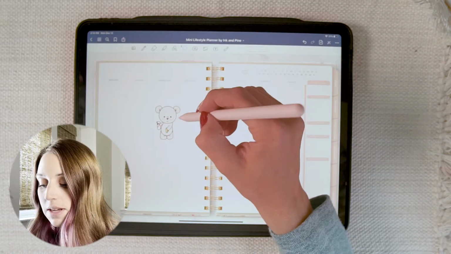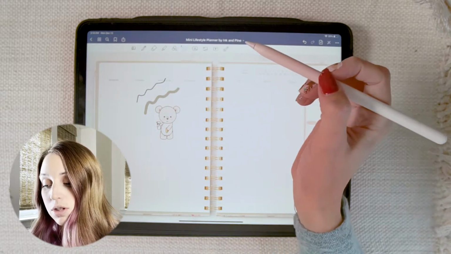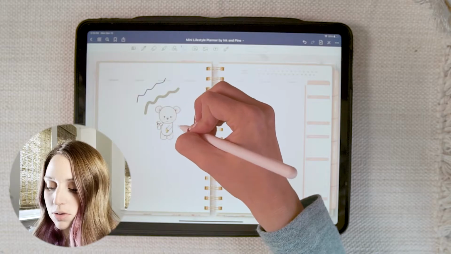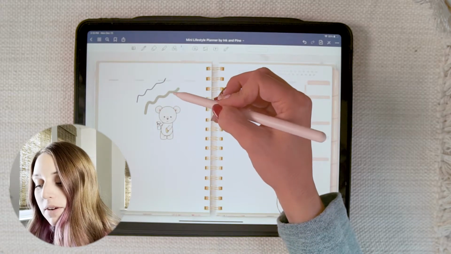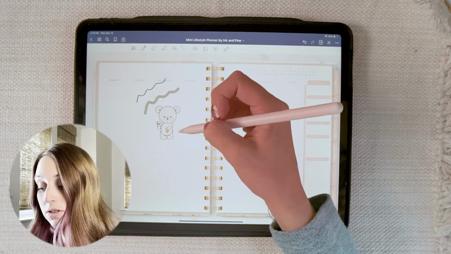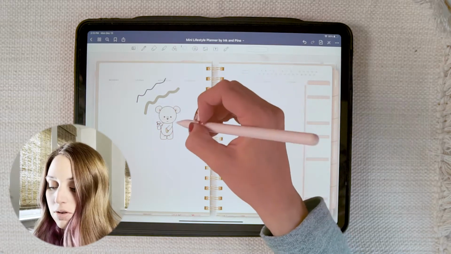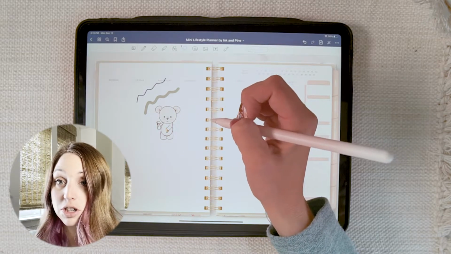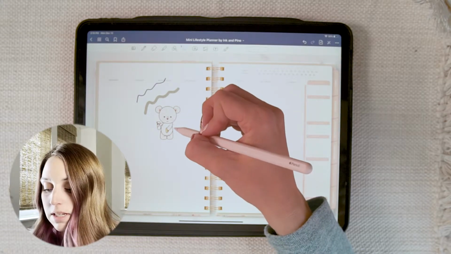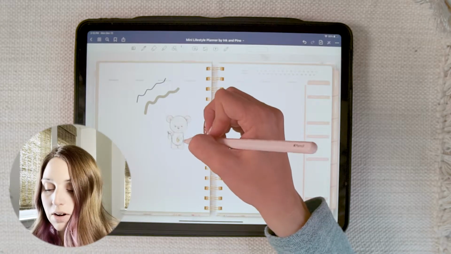So once you have something on your page, be it highlighter or text, whatever, you can use the lasso tool to move or manipulate it. To do that, you'll just draw a circle with the lasso tool on. As long as the image or whatever you're trying to grab is partially inside the circle, you will select it. So you don't need to take the time to draw this really perfect shape around whatever you're trying to grab like that. You really can just have the tiniest, my circles are usually really small. You can have the tiniest little circle. As long as some part of it is inside that circle, it will select it, and you can move it around by just tapping inside the circle you drew and dragging it around the page.